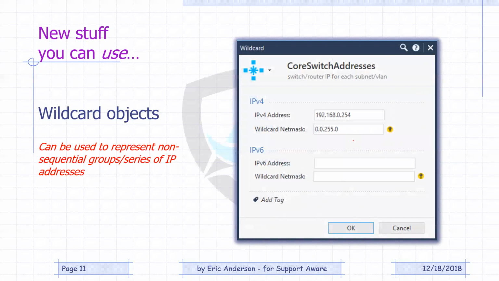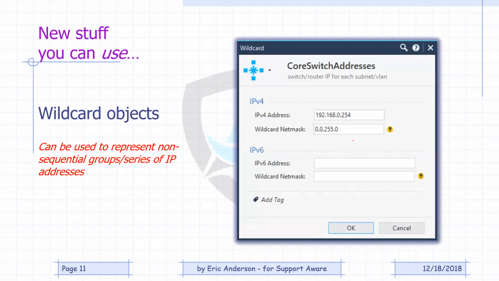So what we've done is down below in the second section there, we've added 0.0.255.0 to say that that third octet can effectively be anything. So in the IP address above, the 0 is effectively what we've masked off and made a wildcard. You don't have to use 255. You can mask off any individual octet with a smaller range as well. If we only wanted to include, let's say, 0 through 128 or 0 through 127, we could have masked that with a different value there.